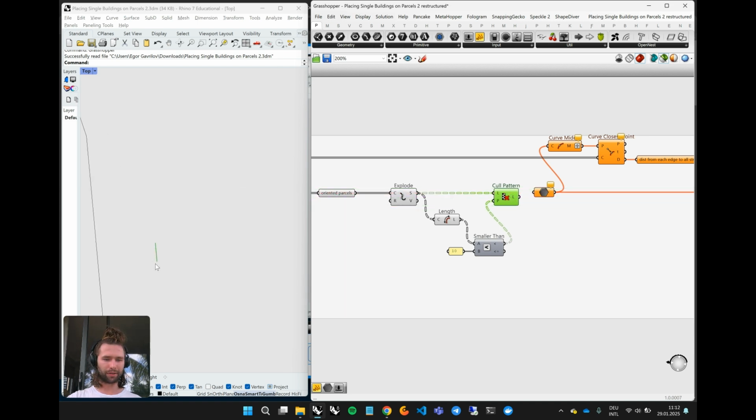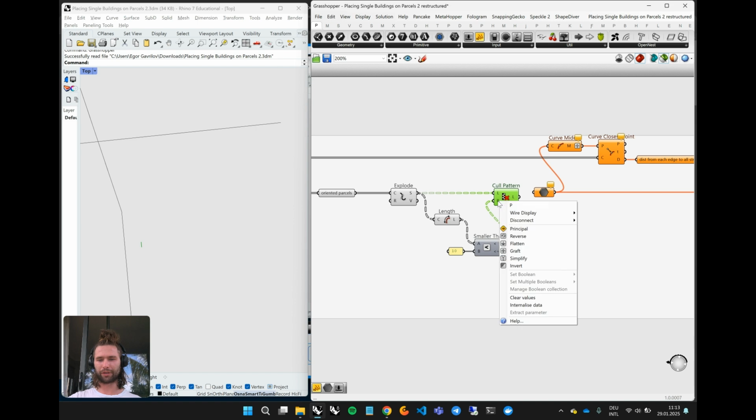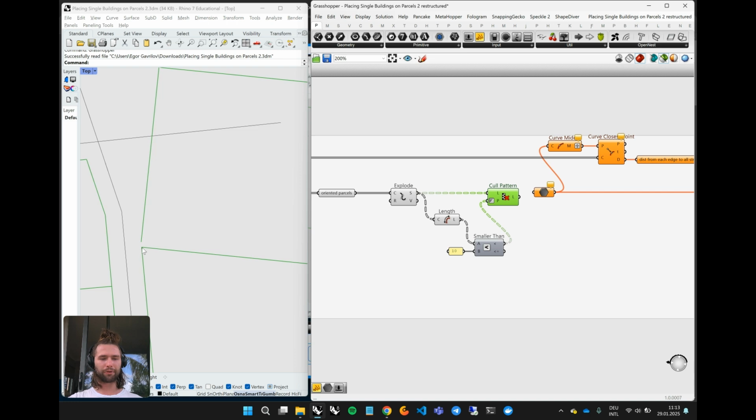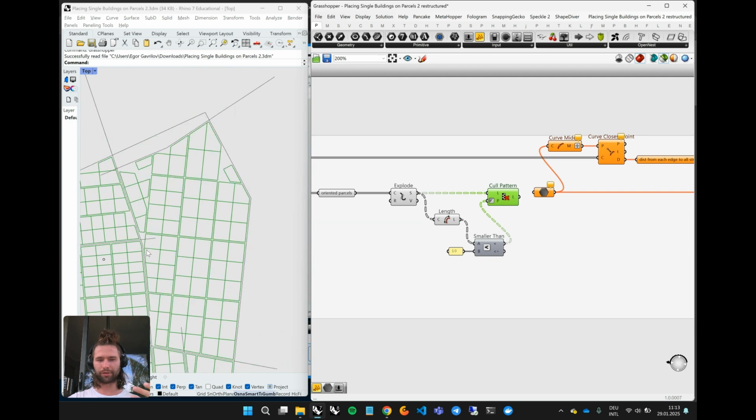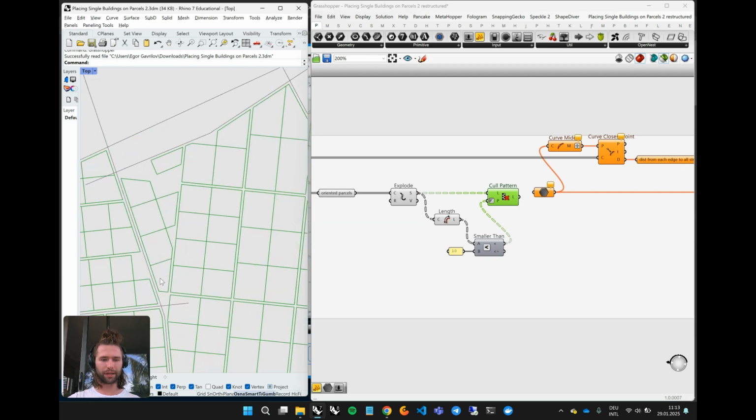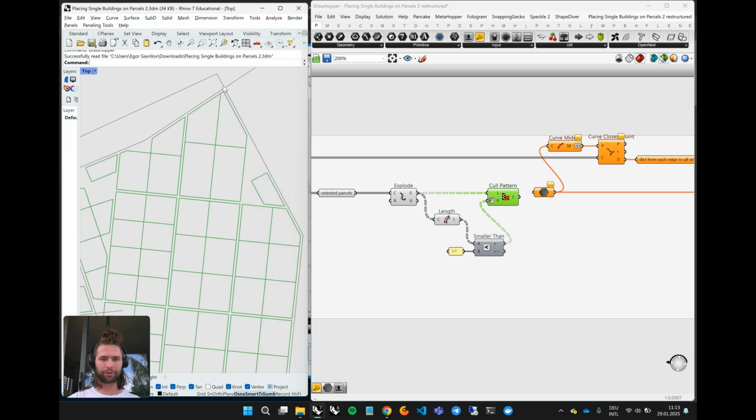Okay, now you see that as the result, I got the tiny edge itself. So I should have used larger than instead of smaller than, because this one gives me the edges which are actually smaller than 10 meters long. So I could either exchange the smaller than with larger than, or I can also right click on this pattern input and select invert. It's exactly the same thing. And now you can see that the edge disappeared. So now I still have the list of all edges, and it is structured in exactly the same way, but the tiniest edges are not here anymore.